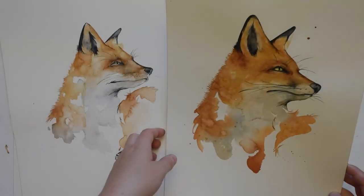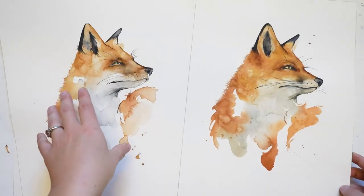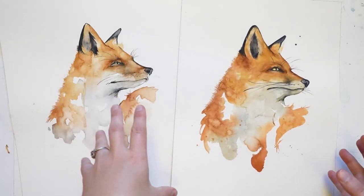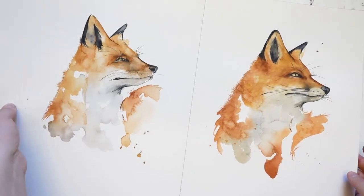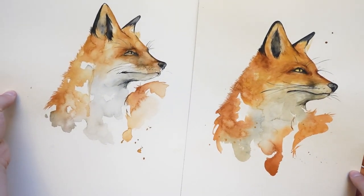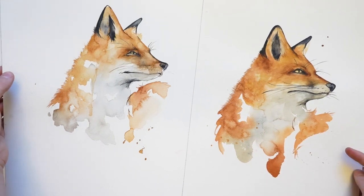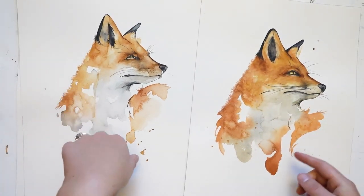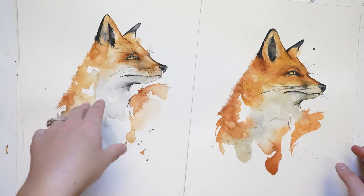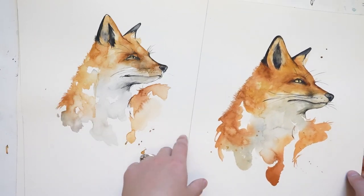So here's some examples of using the same sketch to create two different paintings. So here are some fox portraits I painted. I painted the one on the left first. I thought the color turned out too light, and I wasn't too happy how the eye turned out as well. I could have added an extra layer of orange to increase the intensity of the paint color, but by doing so, I would cover up the paint texture. So instead, I just retraced my sketch and started new.